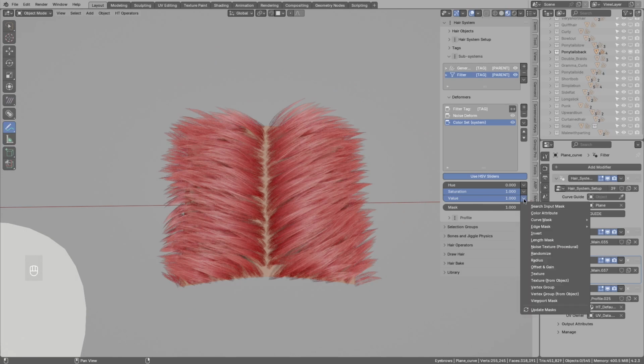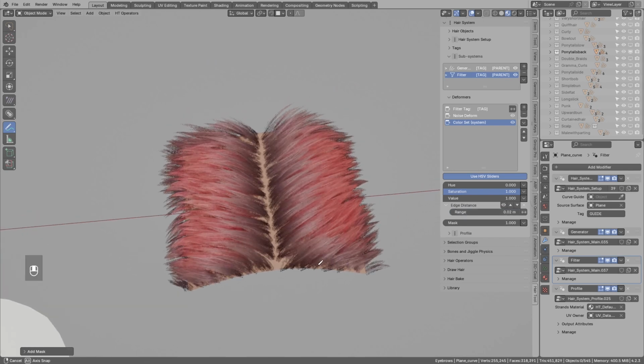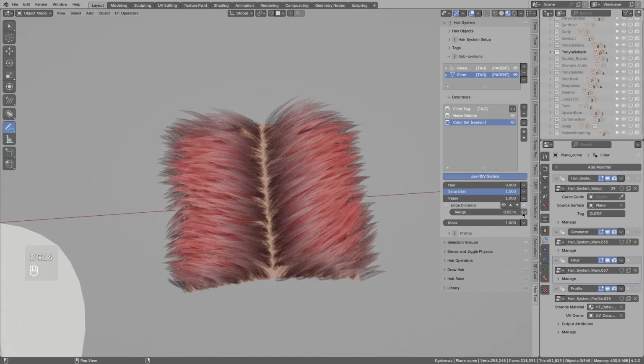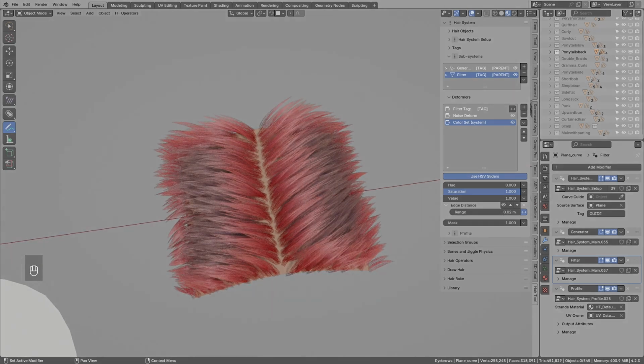Another interesting input mask is the edge mask, border edge distance. Let's set the range to 2 centimeters, and basically it will mask based on the distance to border. So on the border, the distance is 0, so the mask is 0. Around 2 centimeters from border, in here we have the maximum value for the mask. Quite often you want to invert this effect, so this way the affected strands will be the ones that are close to border in this 2 centimeter range.